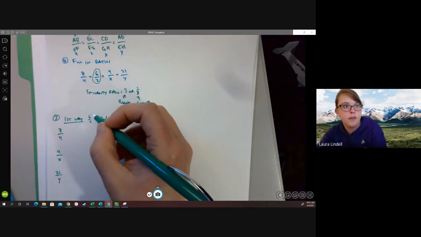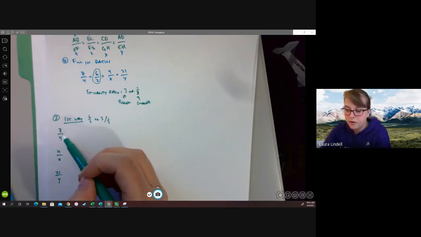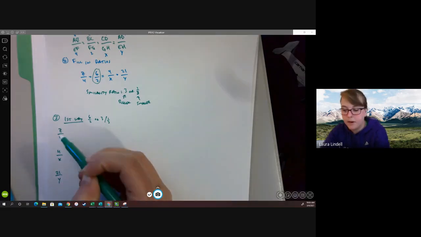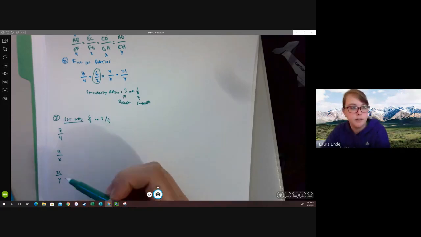Another way that you can kind of think of this is the larger number is on top, the smaller number is on bottom. So on all of these, the smaller number should be the one on the bottom, the larger number should be the one on top. So looking at this first one, am I going to need to multiply this by the larger scale factor or the smaller scale factor to get the number on top?